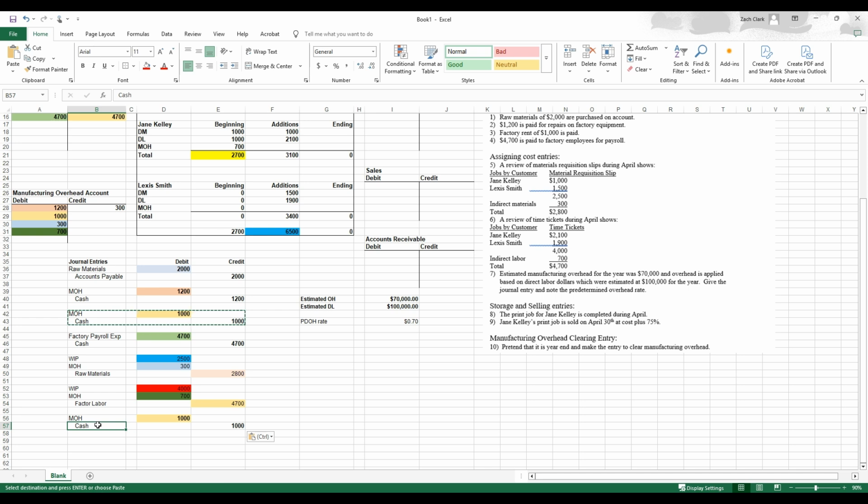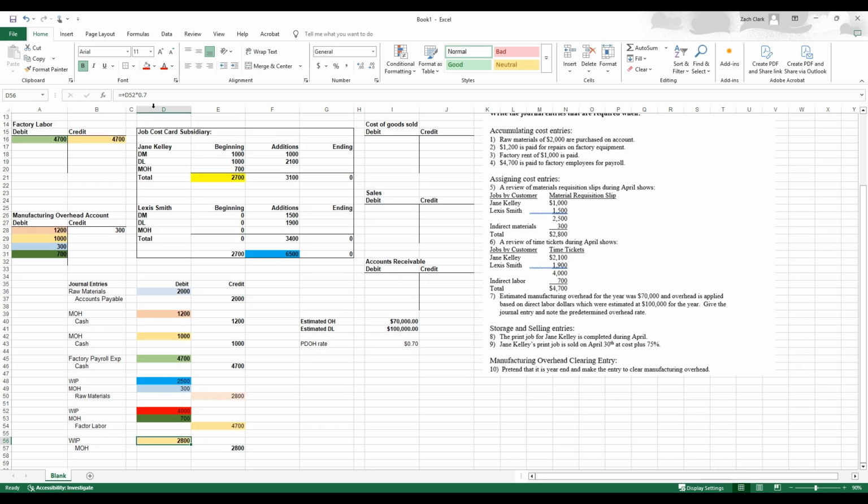The credit is going to be overhead, and the debit is going to be WIP. So it's going to go into WIP, and we're going to credit overhead for the total of direct labor, which is $4,000. Again, that's what's shown on the time ticket right here. Total direct labor. We know it's direct labor because it's applied directly to these individual jobs as opposed to indirect labor noted below. And we're going to multiply that by 0.7. That is our predetermined overhead rate.